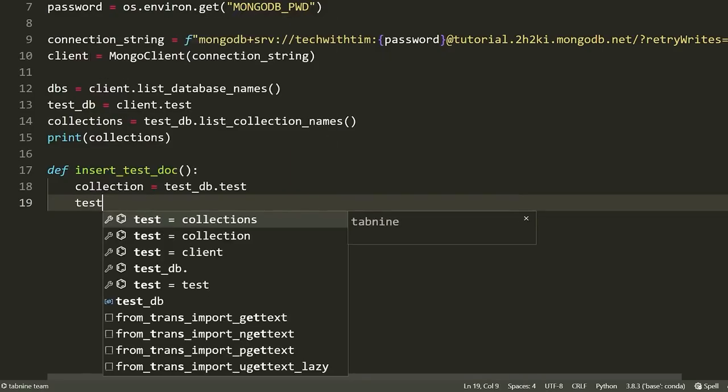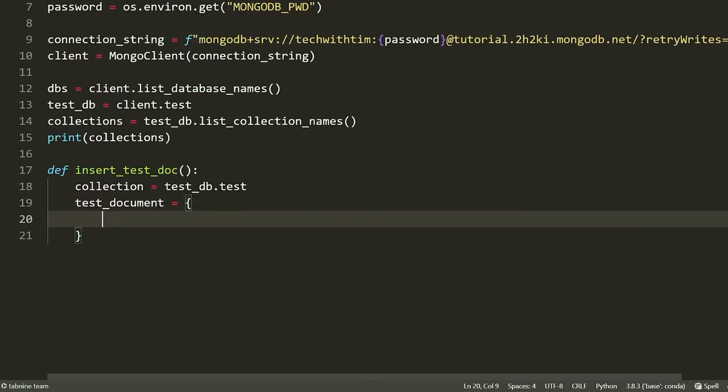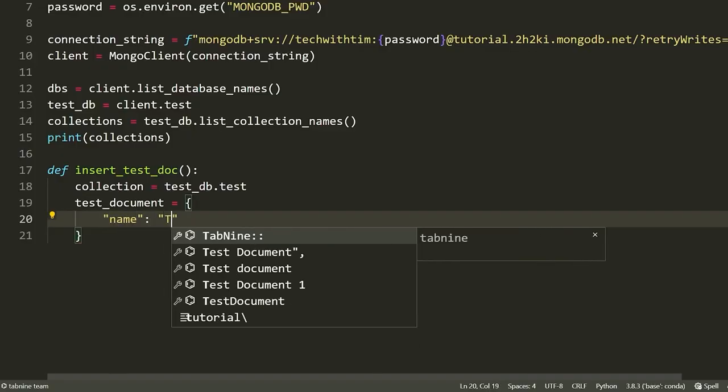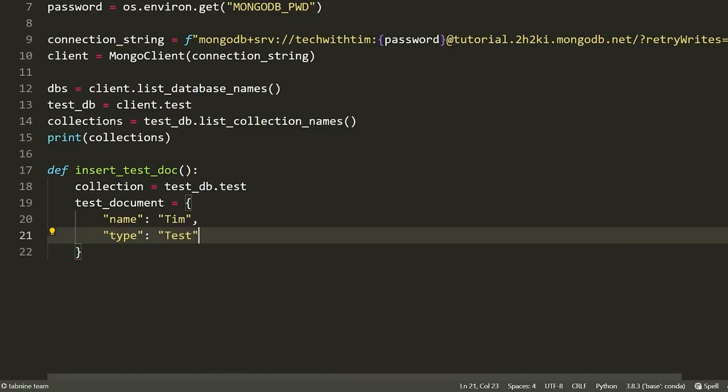And once I have a collection, it's very easy to insert a document into it. So we're going to make a test document here, and really the documents, we're just going to use Python dictionaries to represent them. As I talked about, they're very similar to JSON. Internally, MongoDB uses something called BSON, but what will happen is any types that we have here will automatically be converted into the correct MongoDB types. So we don't have to worry about specifying something's a string or an int or a float. It just automatically gets converted into whatever type MongoDB can handle, if it can handle the specific type that we have. So for now, let's do something really simple, like just have a name, and then we can have maybe a type along with this, and the type we can just do something like test.